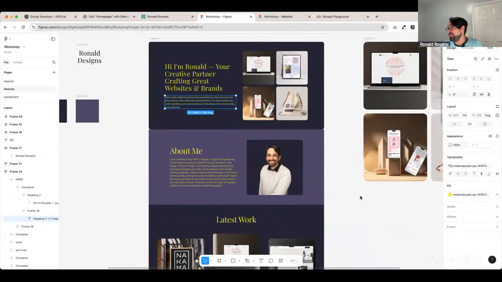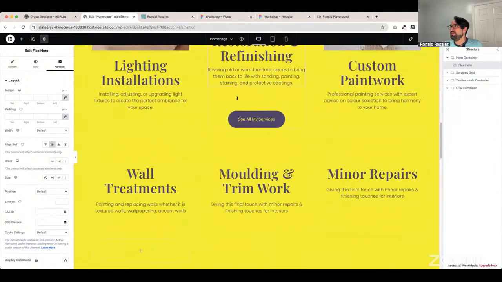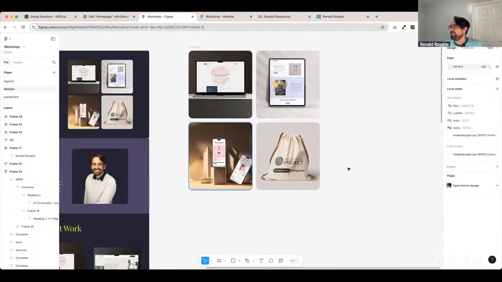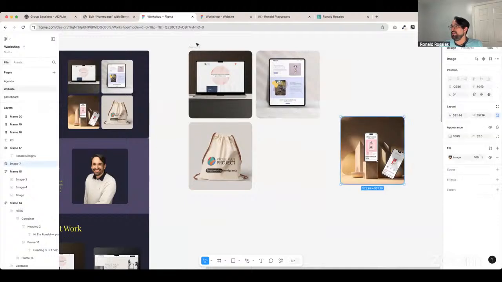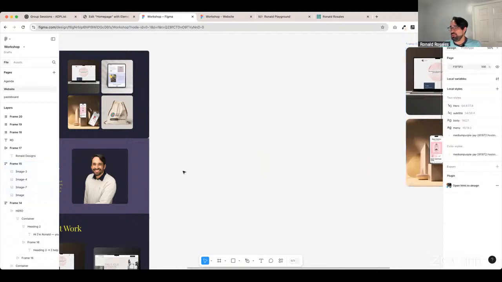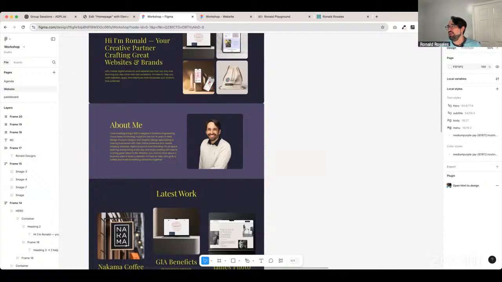This section is actually not built in the template. So what I'm going to do is, let me grab this and put it here. Let's design this section. This is good because by doing this, you will know how to design a section or how to build a section in Elementor.